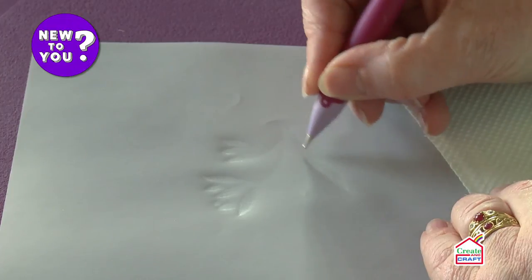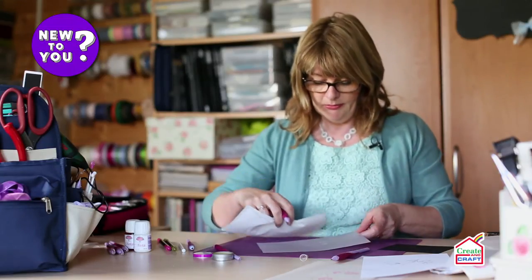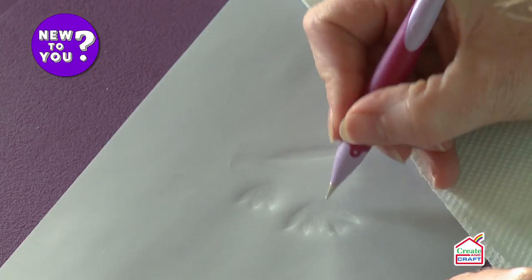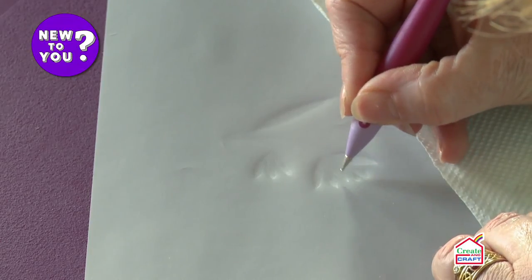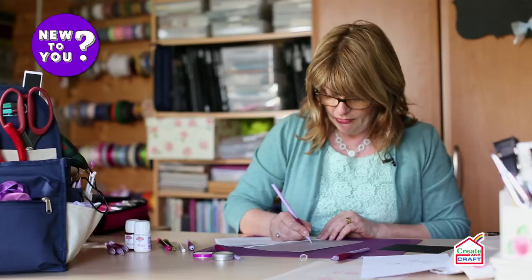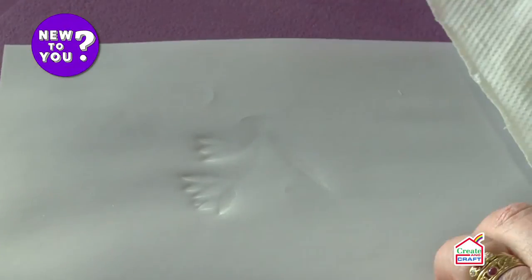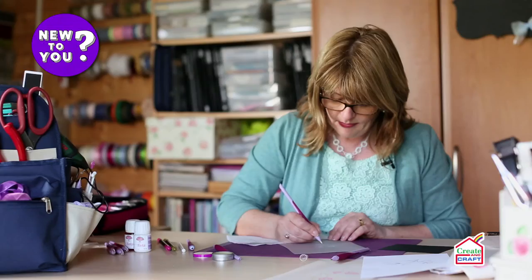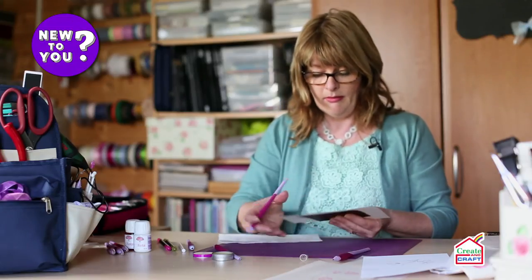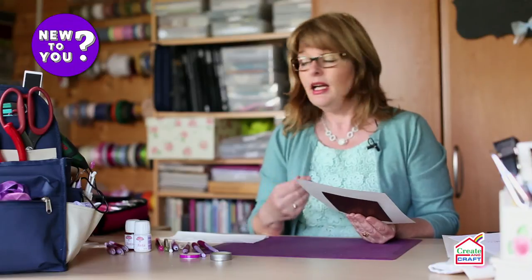You can of course continue — let it rest, come back to it — but at some point you'll reach the stage where you feel it's okay. I think we'll go down to the one millimeter tool now and just pop perhaps just on the points of these petals a little bit of definition, a little bit on the side there. I love this finishing touch — it makes such a difference to your design, coming back to it after it's rested. A little bit on that bud and a little bit on the point of the leaf as well. Do keep checking your work as you go along to make sure it's how you want it. I'm happy with this design now and I can incorporate it into a project, perhaps a card as in this finished one here.